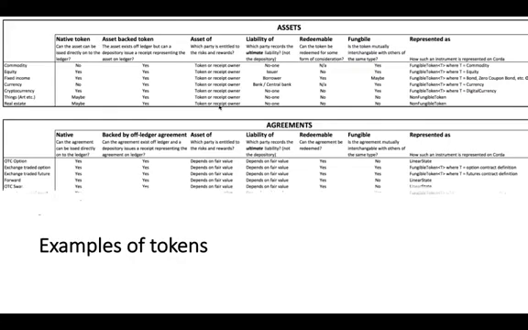Okay. So what types of tokens can we have? This is really just a copy paste from the paper which I sent around earlier that hopefully most of you got a chance to read. Really, what I tried to do here was enumerate all types of things that you might possibly want to put on the ledger, and then I split them between assets and agreements. So I realize that agreement is overloaded here, but really I'm looking at the thing from the holder's perspective. So if you have a commodity or equity or currency or whatever, then it's an asset from your perspective. However, you can also see in the table that it's an asset of the token or receipt holder, but it's also a liability of somebody else.